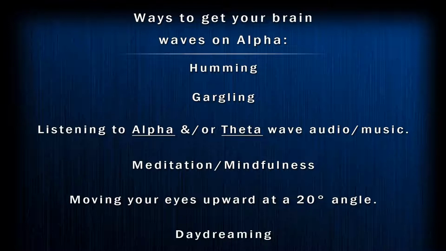Now, the second way that you can produce alpha waves is by gargling, believe it or not. This one's not talked about that much, but if you gargle, it doesn't have to be any specific beverage or liquid, just make sure that you're safe in doing so. You can gargle salt water, regular water, or whatever beverage you're drinking right now. By humming and working with your vocal tonality as well as gargling, that gargling sensation sends alpha wave vibrations throughout your throat area, and it vibrates through your head and through your whole body.